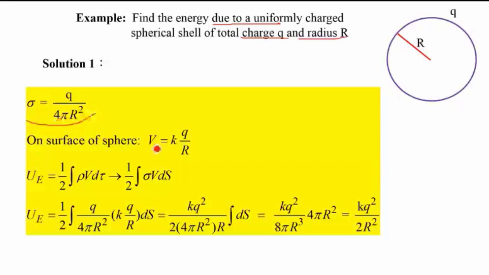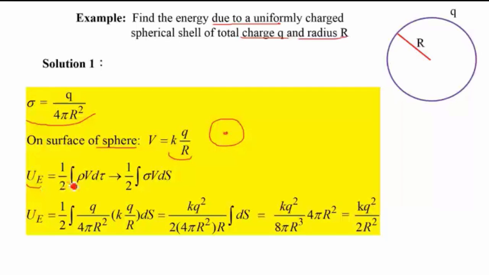Now we know that the potential of a spherical charge distribution can be written as k times Q divided by R. This would give us the potential right on the surface of the sphere. We know that if we do a shell of charge, then anywhere out here, including right at the surface, it looks like a point charge at the center. And so that gives you this potential. We put that into our equation, and we're just going to equate it to U sub E.